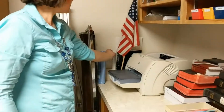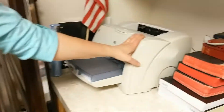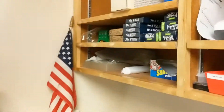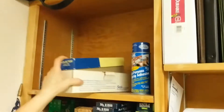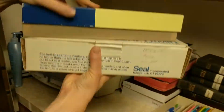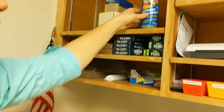We have a flag. We have another three-ring binder and a printer. This printer is not functional — we're trying to get it working. We have a bag meant to hold the TV that's mounted to the stand. This is a laminating kit, old style — you've got spray to stick.